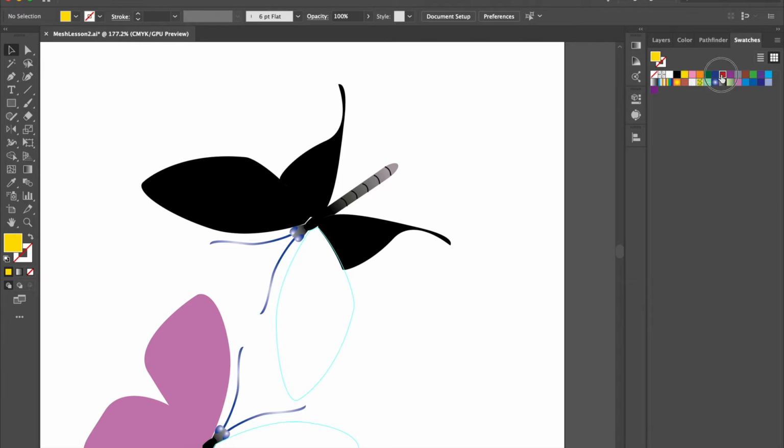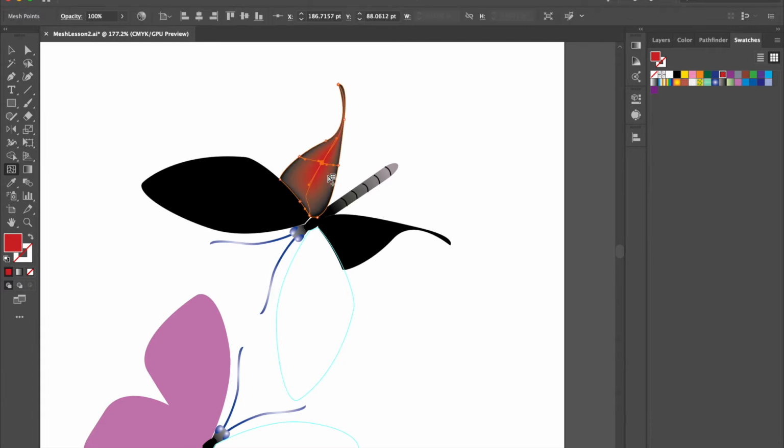So I click on a fill. I want to have this red color, but I don't have anything selected. So just click on a fill and have that one on. You can go down to the mesh tool. The mesh tool is this little square on the tool panel. Click once on that one. The instruction says that you're supposed to click once on each upper wing. So anywhere in the middle or in the corner or wherever you want. I'm just going to keep it in the middle. One here and then one down here.